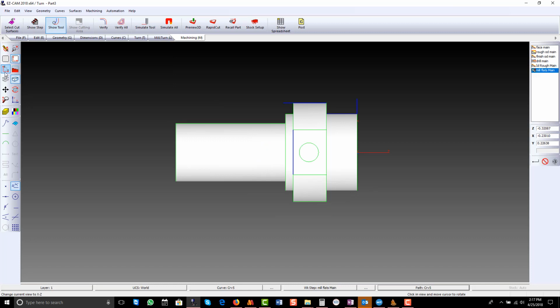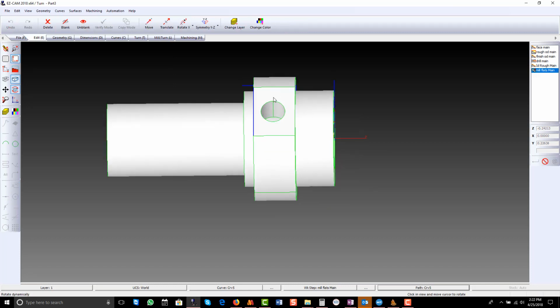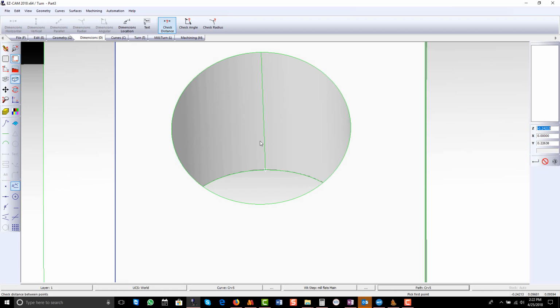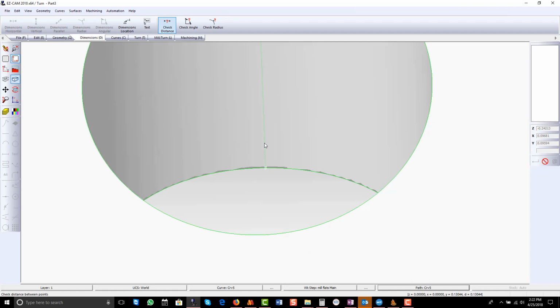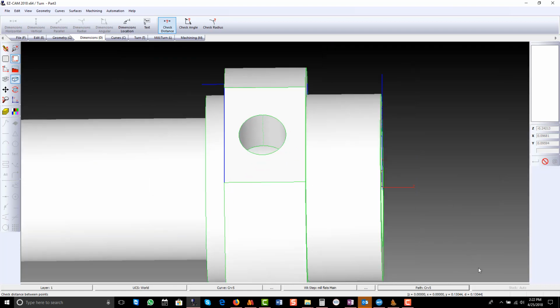And now for our drilling operation. Let's get the diameter and the depth of the hole. Let's figure that out. So we're going to go to dimensions, check distance, snap to all, zoom right in on it. It gives me a depth down here at the lower right corner, 130 thousandths. So we'll go 150 with our drill. Now let's check the radius, and that's about a 50 thousandths radius, so we'll just go with 100 thousandths on the drill.